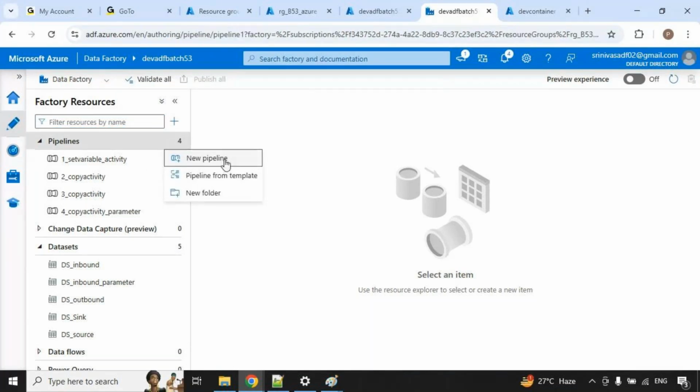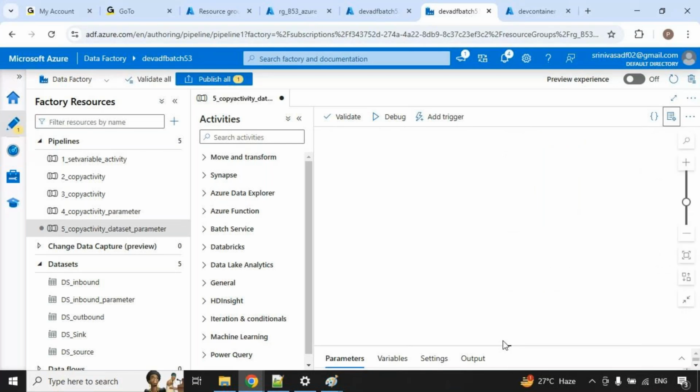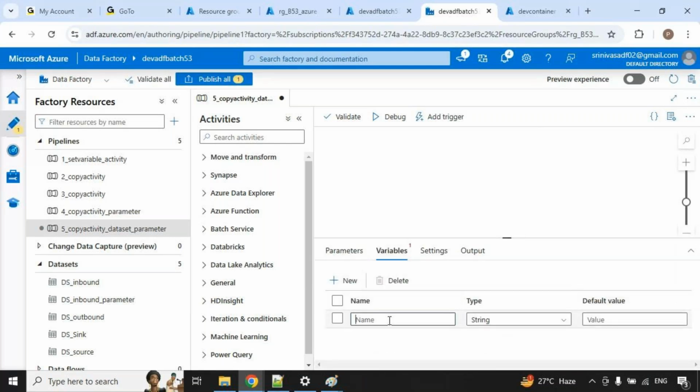I'm creating a new pipeline: a copy activity with the dataset as a parameter. Now, consider I have a variable source file name.